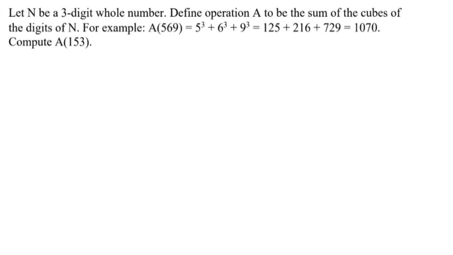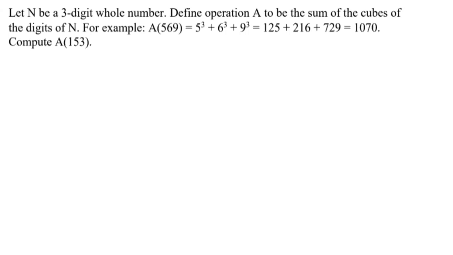All right, so for this question here, I know a few of you were unsure of it, but sometimes what you have to do with these contest problems is look at the example they give you. So they define what the sum of the cubes of the digits of n means by giving you the example of the number 569. It just means take each digit, cube it, and then add them together.